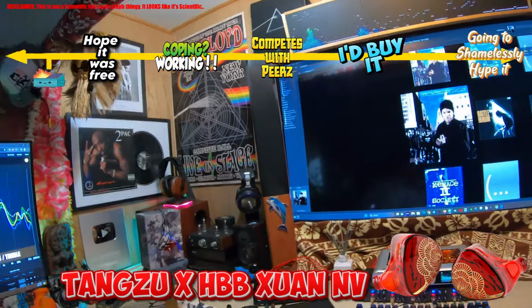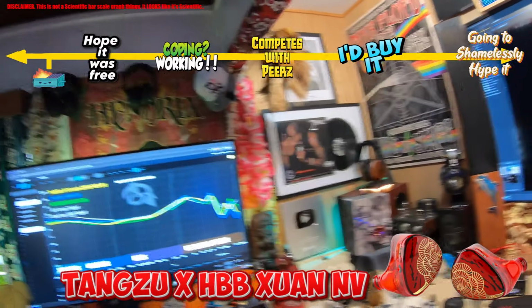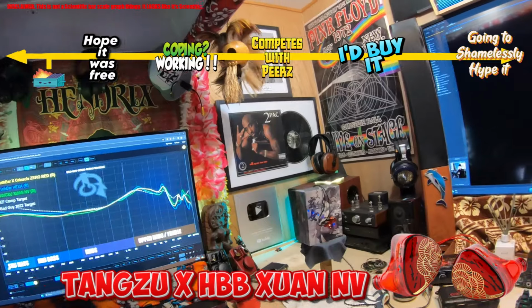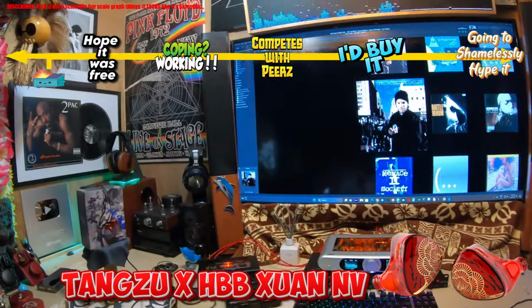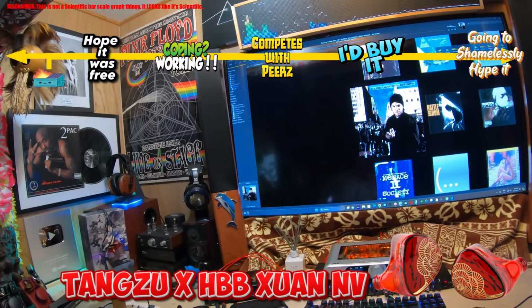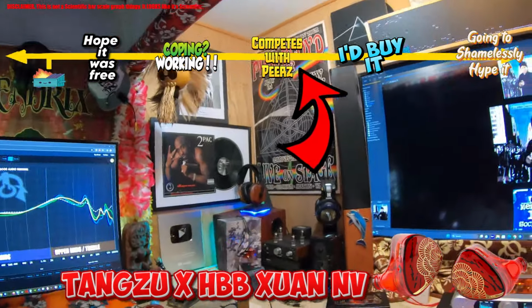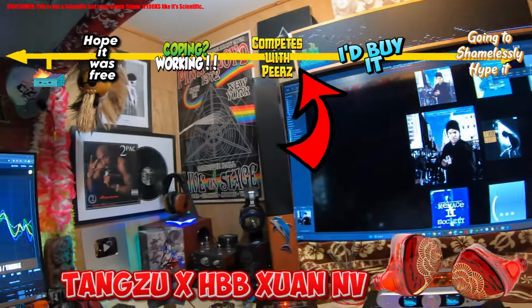Competes with its peers. It's $70. The Hexa is, I think, around there, and the red is around there, if not $5 cheaper. And I think it competes with those two sets, so I would say it does. I'd buy it. I'd hope to say that, but that's too strong for a collab. So I'm going to go ahead and check competes with its peers. I think it does. I think it's clear what it's tuned to do, and if it's not, I'm telling you now, it's great for guitar.